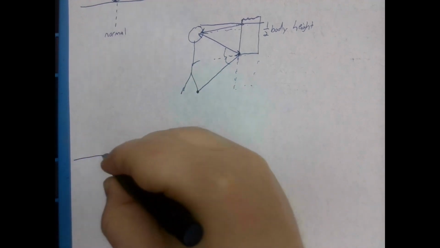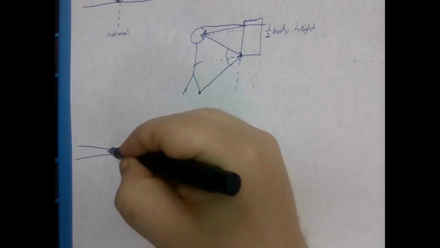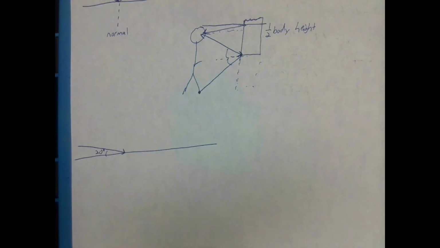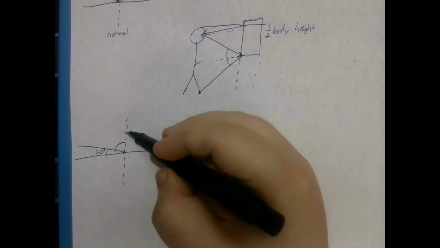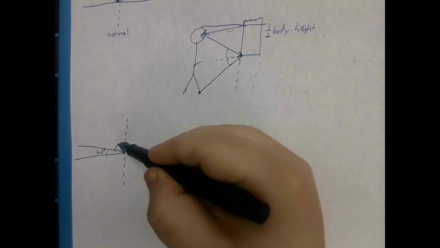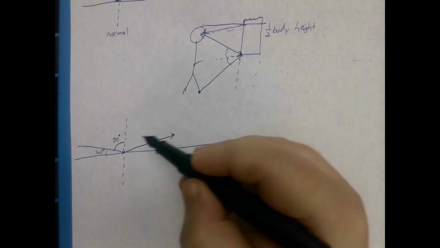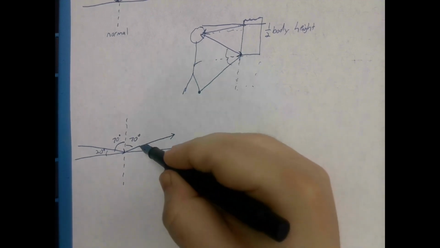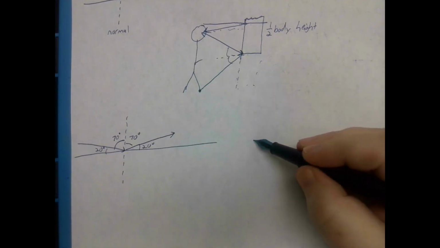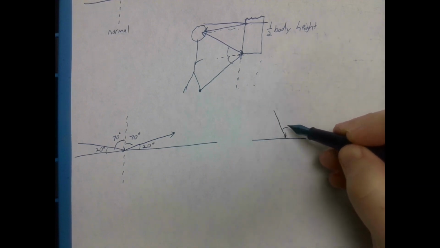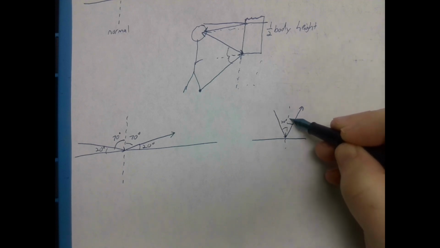So if we have, for example, a mirror and it hits at an angle 20 degrees here, first you should remember that you should measure it off of the normal, so what is this angle? 70 degrees. It is going to reflect at 70 degrees here or 20 degrees here. It's the only thing you need to know about law of reflection. If you do it almost vertical, in the other direction, so 20 degrees here, it's going to bounce back up at 20 degrees here.